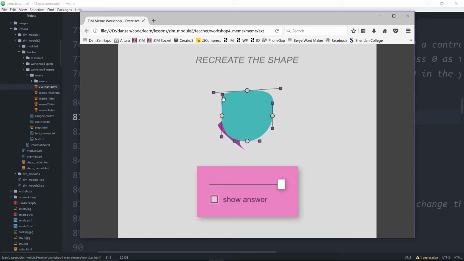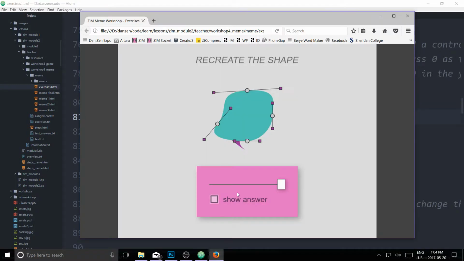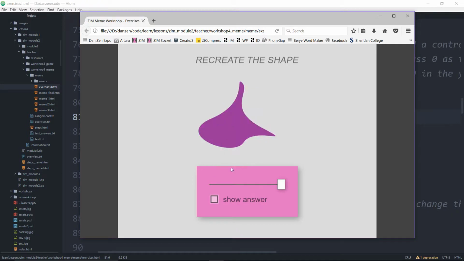And what that's going to do is it's going to make it easier for us to match this shape. The default of a blob, if we take that out, is straight. And here's what straight looks like. So we have to wait for that to animate in. Here's straight. When we pull the one side, it keeps the line straight, but it doesn't mirror. So we can independently work on these two sides. And that would be harder to then match the pattern.